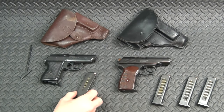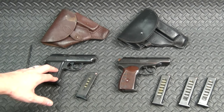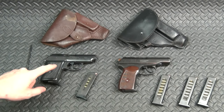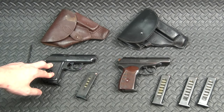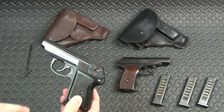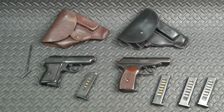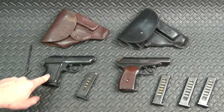Another significant factor for defensive use is trigger pull. The single-action triggers on both are actually really nice. Double-action is a different story — on the Makarov it's about 15 pounds, on the P64 it's about 25 pounds, which is not a very nice double-action pull. If you carry these guns loaded with a round in the chamber and decock them, that first trigger pull is double-action, and on the P64 it honestly sucks. You can fix that for about $10 with a new spring, but out of the box the Makarov has the far superior trigger.